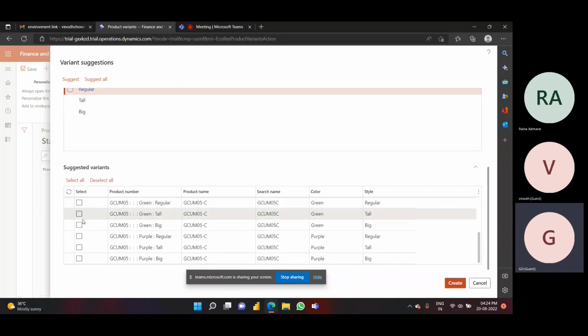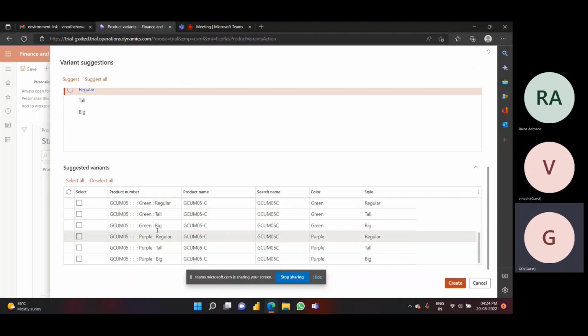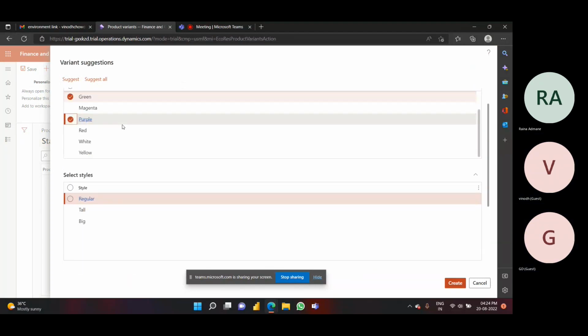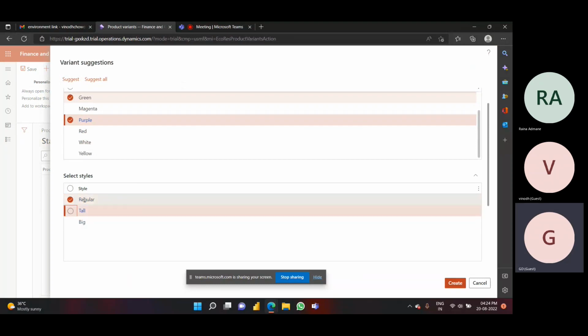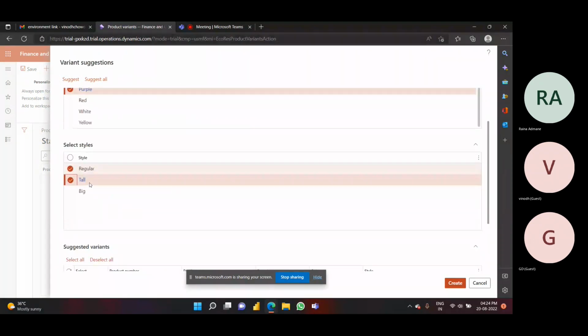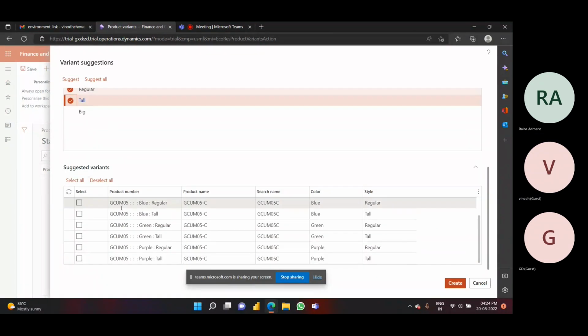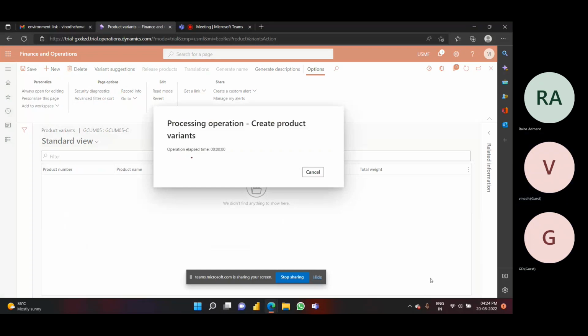You have to select style also. Automatically it has come here. Okay, if it is coming, then fine. Okay, calculate.